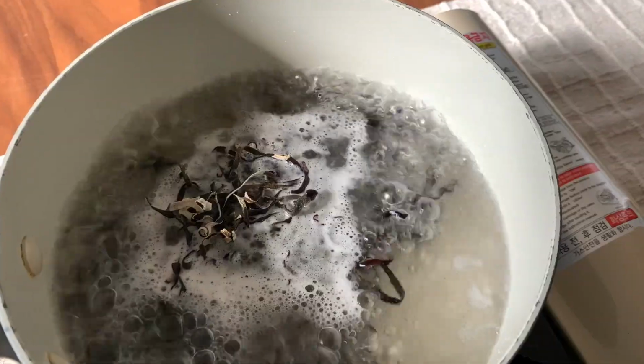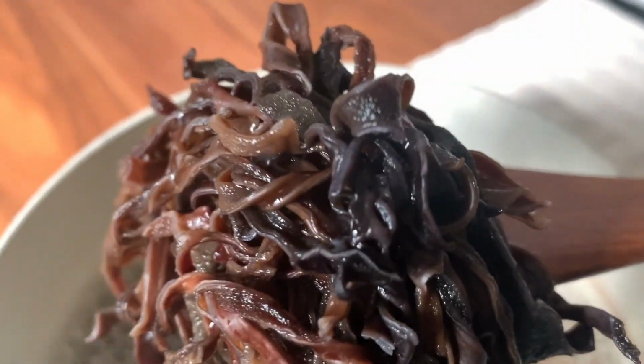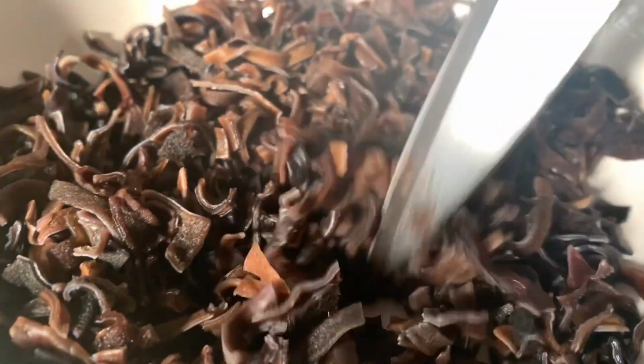Next, we're gonna go on to wood ear mushrooms. Let's rehydrate them. Get them wet. Make them wet. Boil them for a couple minutes till it looks like this. Afterward, you wanna snip it into little pieces.